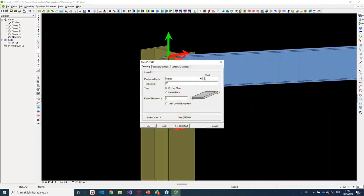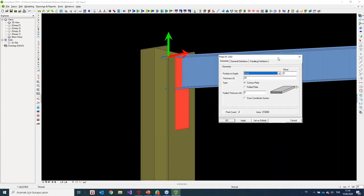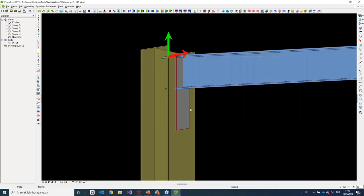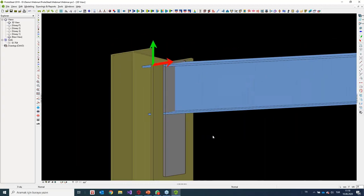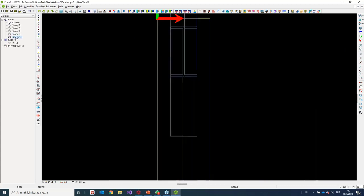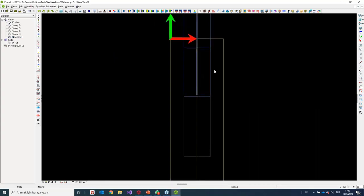You can double click on it and arrange the position in depth. For example, in this case, I would like to select front, and the thickness can stay as 20 millimeters. You can also set this alignment with the Control and W buttons on your keyboard. It's a shortcut for the position in depth command. Okay, let's turn back to our section view. In this view, I'm going to roll back the plate definition. You can use the Control and Z command for this.